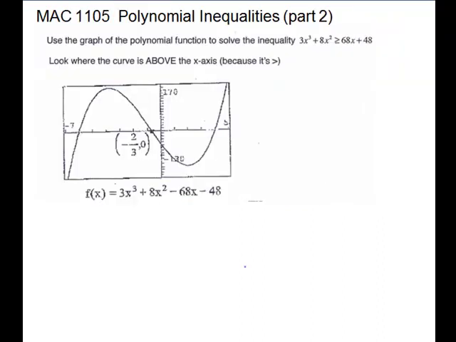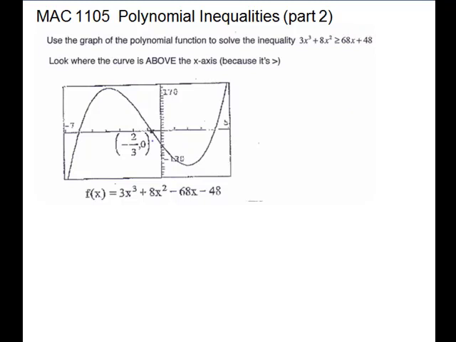This last problem is just showing us a graph and asking us to interpret, which you should be good at by now. To enter it into your calculator, you would have to get to that proper form. So you would have to subtract 68x and subtract 48 so that you would have greater than or equal to 0 in the proper form. You want that so you can look at pieces of the graph above 0 and pieces of the graph below 0. That's why you need to go to that proper form.